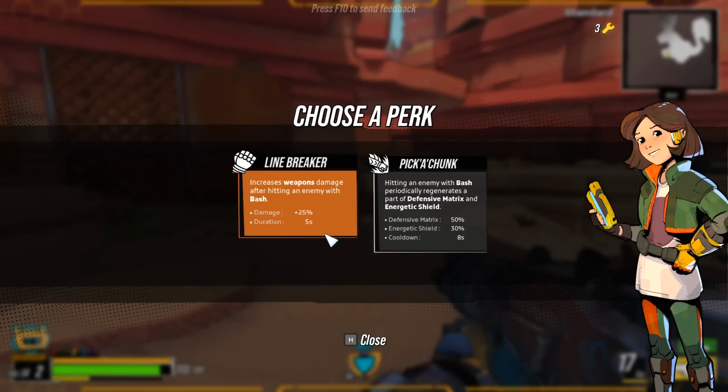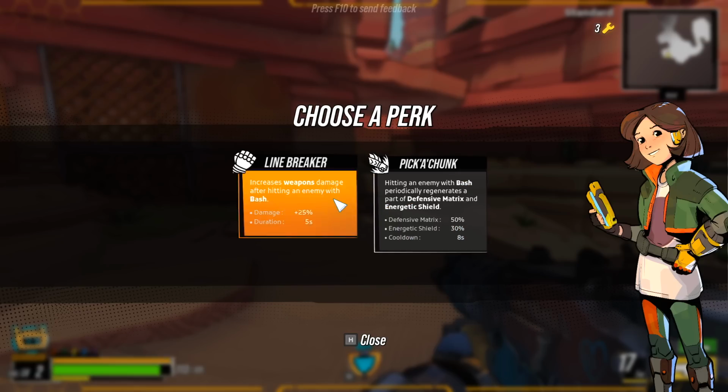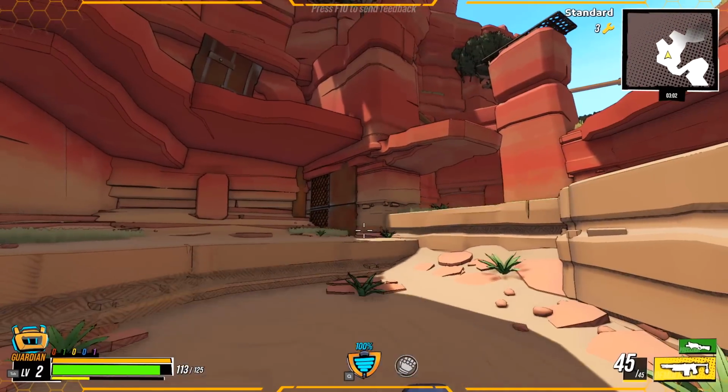We've got Line Breaker. Increases your weapon's damage after you hit an enemy with Bash, and it regenerates your defensive matrix and energetic shield. Okay. I'll probably go for that one right there. And then V is going to be our attack right there.